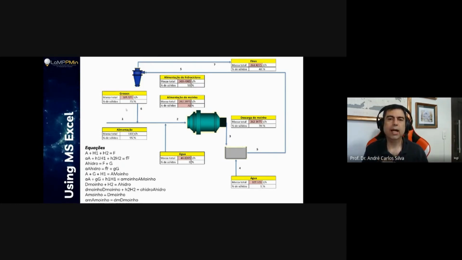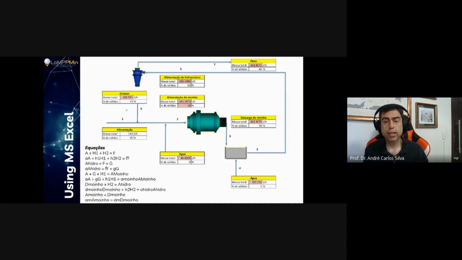But then again, after taking back my material from my mill, I have to dilute my feed, okay? I have to dilute my pulp because normally I'm going to put something like 95% of solids into the mill. It's too much solid. Then I add water, okay? And that's what I'm doing on stage 2. I'm adding water. So this water is just to reduce the solid percentage to 70%. At 70%, my mill can work with that, okay?